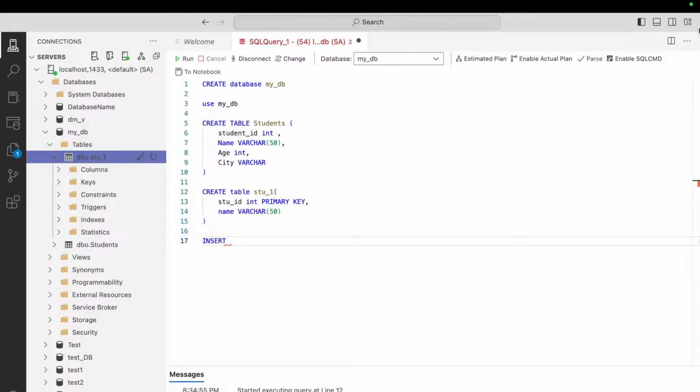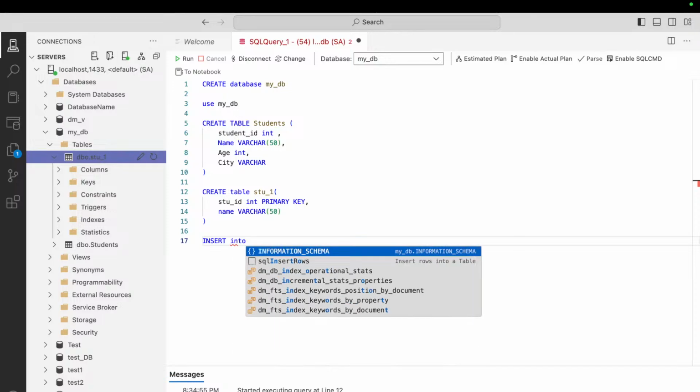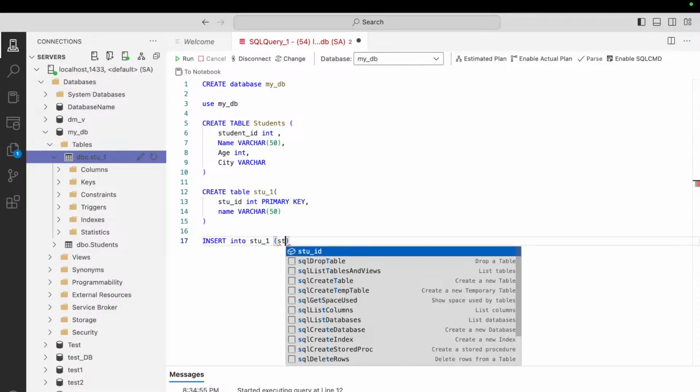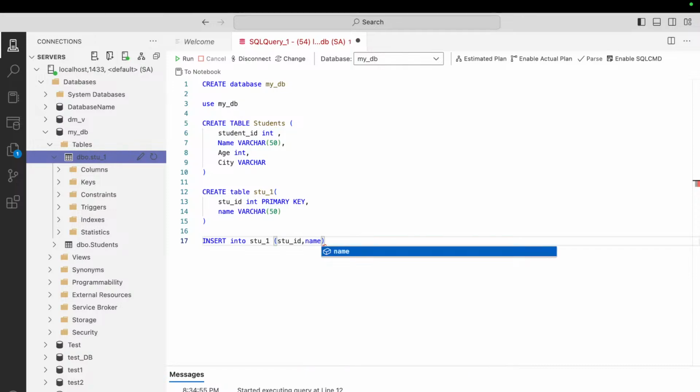Today this is not our topic, but what we do is use a simple INSERT command, INSERT INTO, and here we take the table name. Our table name is going to be student1, and under this we type the column names, which are student id and name, and close the brackets, and use one more command which is called VALUES, and under values we just need to enter some data.